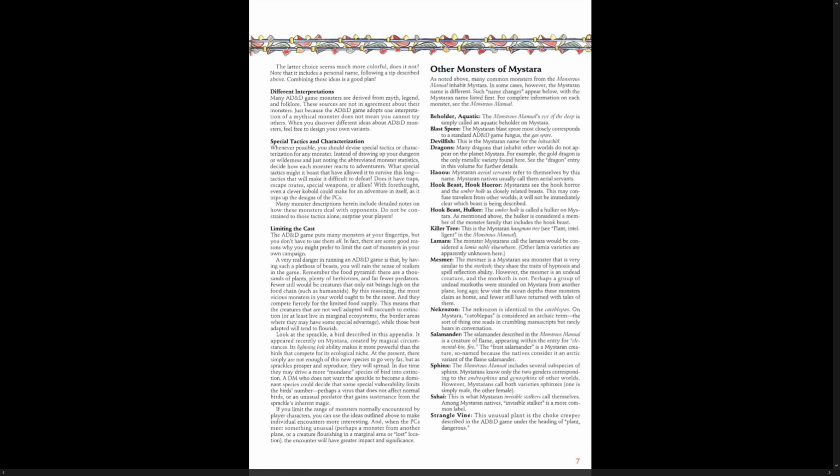Sphinx. The Monstrous Manual includes several subspecies of Sphinx. Mystarans know only the two genders corresponding to Androsphinx and Gynosphinx of other worlds. However, Mystarans called both varieties Sphinxes. One is simply male, the other is simply female. In fact, in Broken Arrow, you can play a Sphinx. Yeah, I know. The rules are complicated.